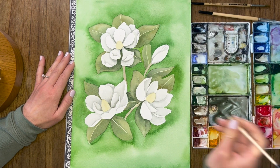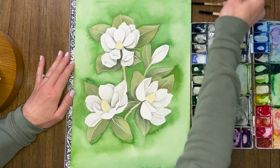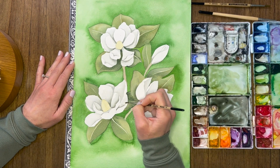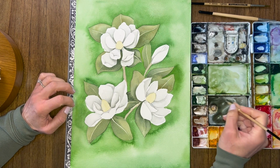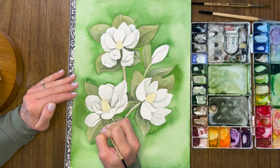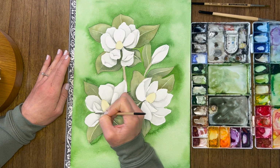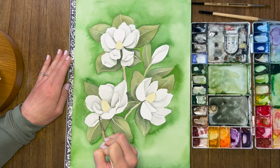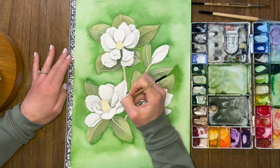Layering really helps you. I really think that layering is a way to make your artwork stand out more. And I know some people don't layer, they do a loose style, but if you do like something that maybe looks slightly more realistic or really draws your eye in, layering is definitely for you. There are beautiful paintings that are done loosely, and I've done some as well, but layering is the mark of, I think once you start practicing a lot, if this is your style, of course, it's the mark of improving your skills. Okay, one more over here.